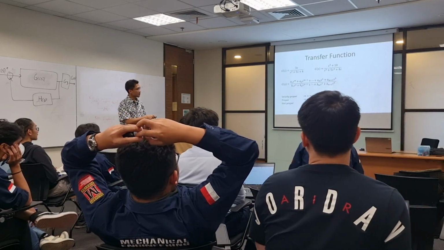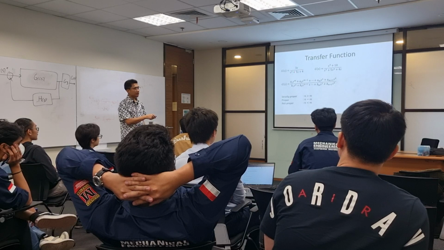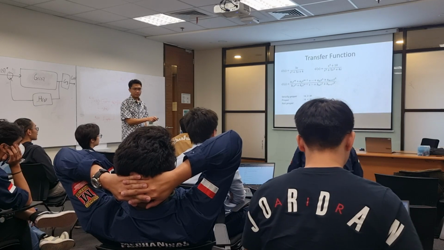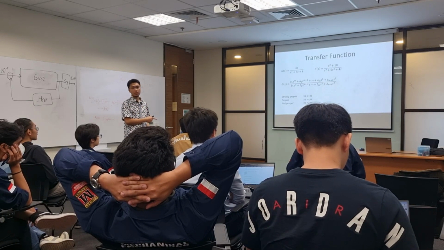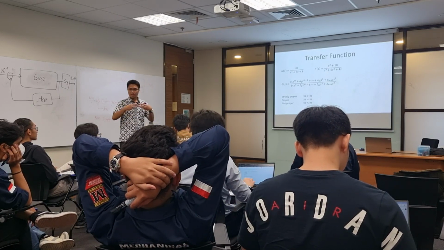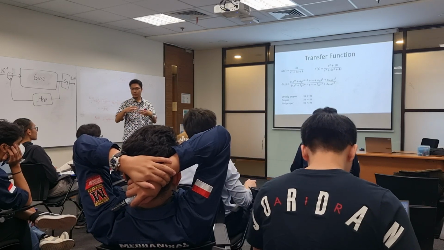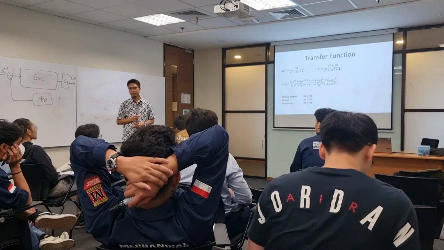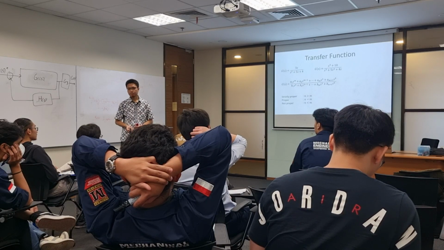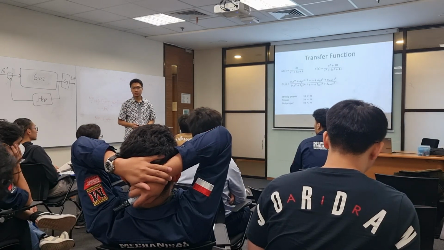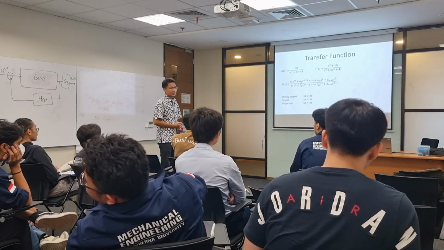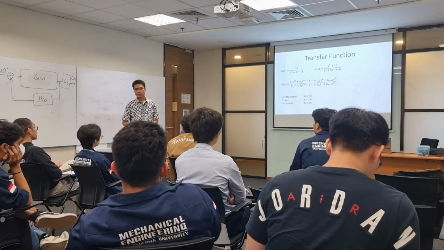So for example, this one is power 2, this is power 1, so this is proper. This one has the same power, power 3, power 3, so this is proper. You can still work on this, but if the power in the denominator is smaller, you cannot work with that. It is against the physical law. MATLAB also cannot simulate that.